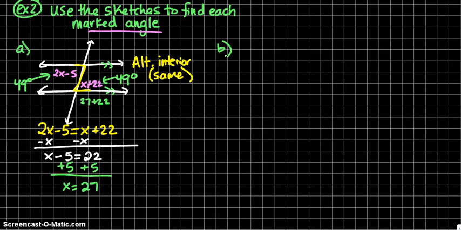I said that sometimes you're going to add the angles up and equal it to 180 because they're supplementary. I want to just show you an example of that next. So this time, I actually drew my transversal first. Here's my two parallel lines, and there is my transversal. Right now I know that this little inside part right there is x plus 1 degrees, and this little part right here is 4x minus 56.